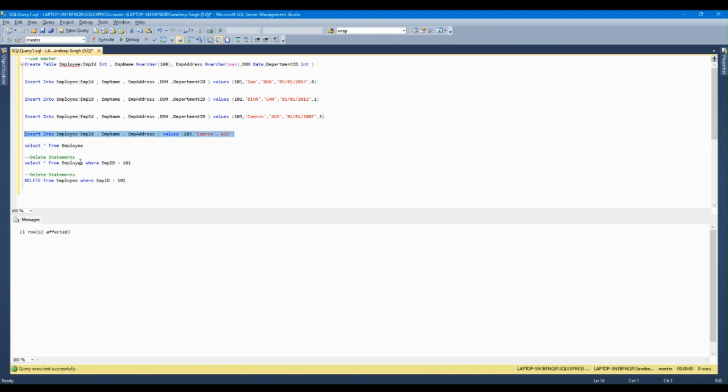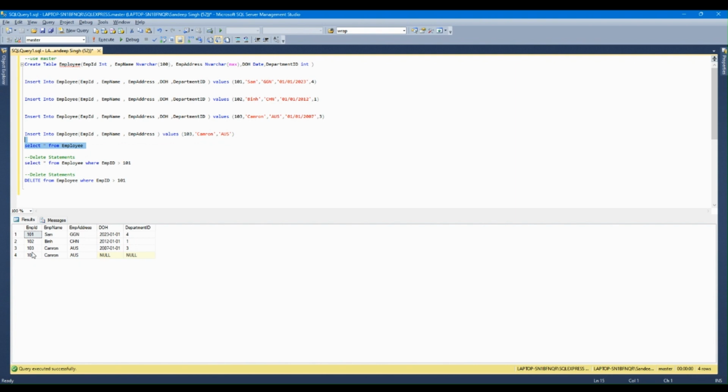So let's insert one more record. Although both have the same ID, it can insert duplicate data as well, because we haven't put any unique statement or key identity over here, like a primary key or unique constraint. Right now it is just avoiding all the constraints, and we simply insert data into that table, because I just want to show you how to insert data and delete data, and how we can insert data into respective fields as well.